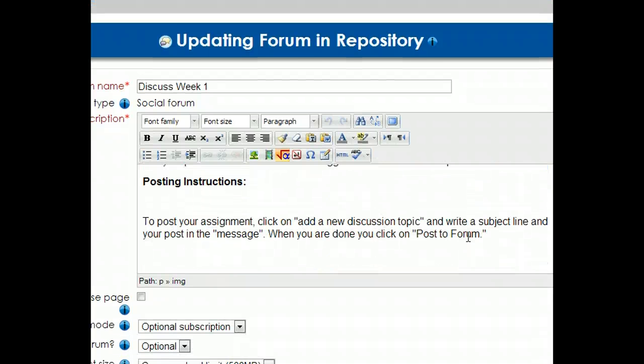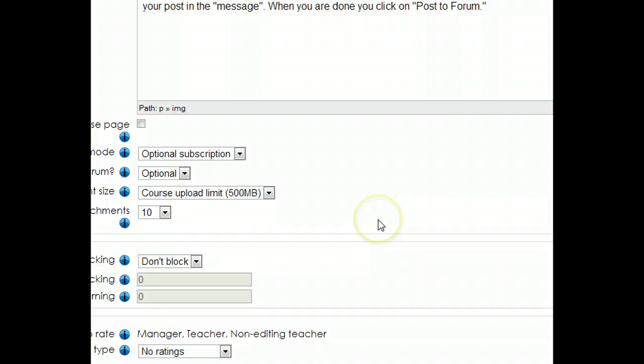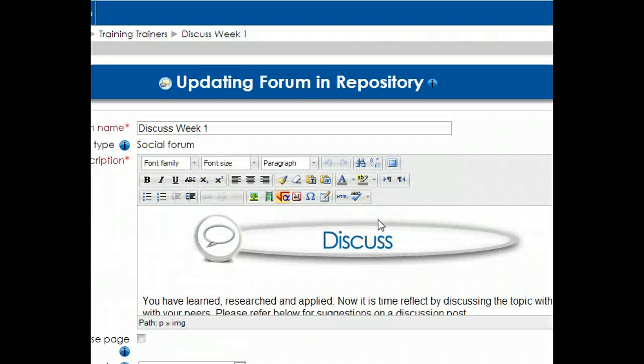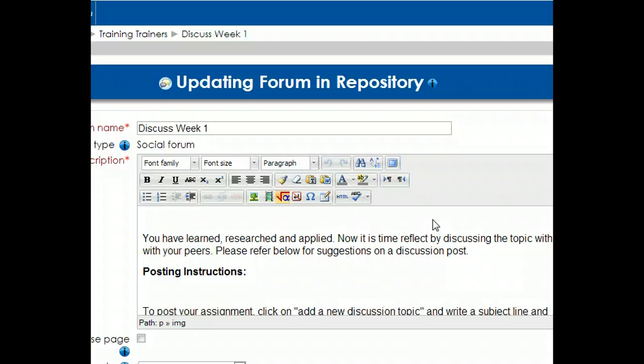Now, I don't have a suggestion. I give them a topic and I want them to put in a topic. I want them to answer, to put it in. So it can be whatever you want to, but again, you want them to be reflecting on the topic at hand. So my first week, for example, I did something about learner profiles, getting to know your students. So my question was for the participants, what are ways that have been successful for you to get to know your students in the past? And they upload what they have done, and then I asked them to comment on a friend's piece.